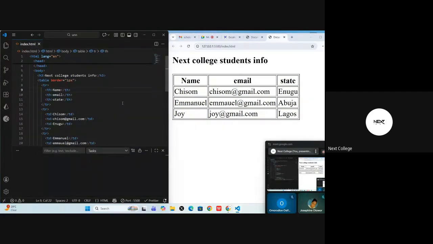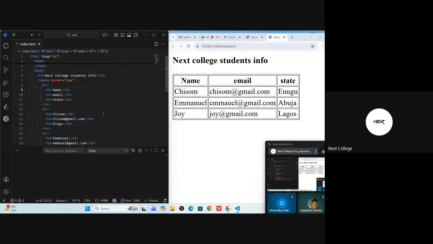Then we can still move forward and now decide to partition our code the way it's meant to be. Because now you can't really come here and say, oh, this is actually the table body, and this is actually table head, and this is table footer. There is a way you can make use of HTML code to segment all these things. Once you come to your HTML code, easily you can infer that this section is going to be table head. This section again is going to be table body, and this part is our table footer.